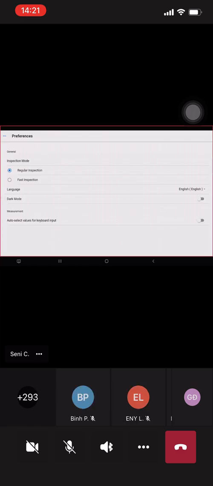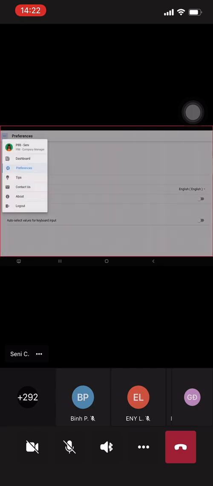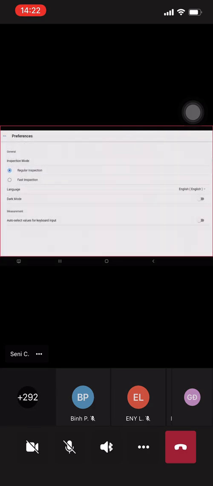If we forgot to select our preferred language in the first place, or during the inspection process you'd like to switch to a different language to explain to our local users, then in here you can also select the language accordingly. I personally recommend using the dark mode because it will help keep your device battery life longer. That's my personal preference, but it depends on you. There's also a contact us option here.